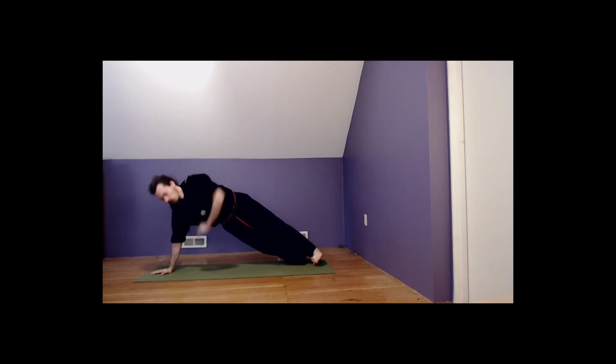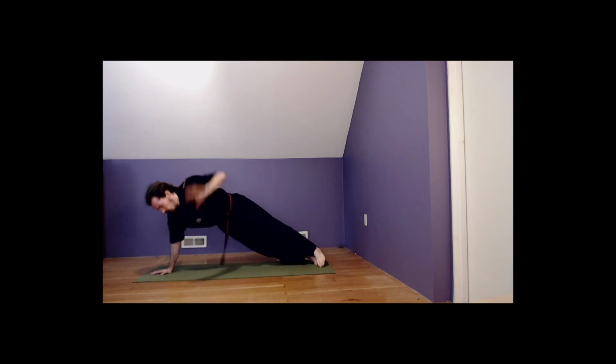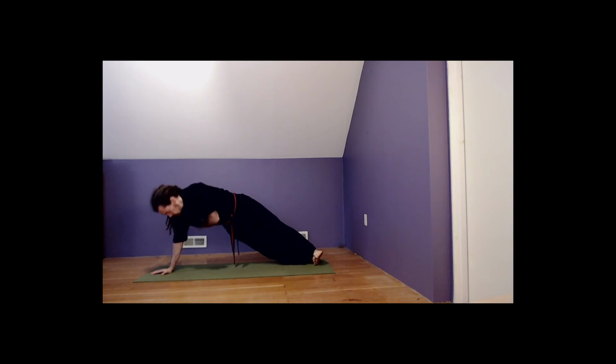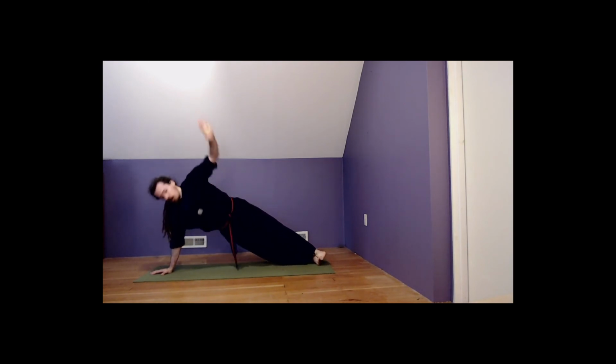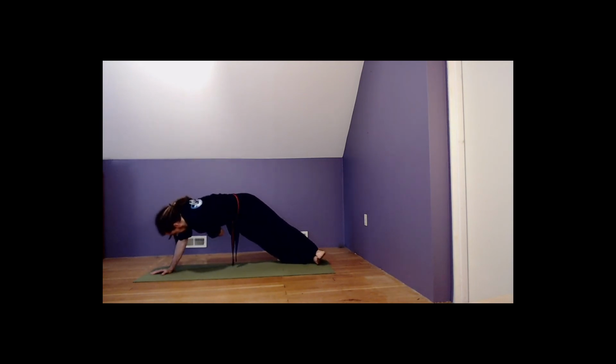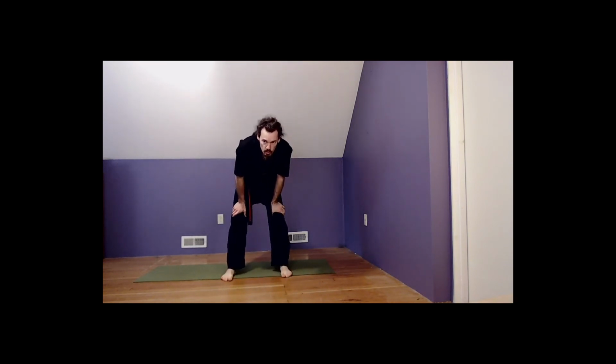up, and down, up, and down, two, up, and down, three, up, down, four, up, down, five, up, down, six, one extra one just for fun. All right, one more quick one to do.